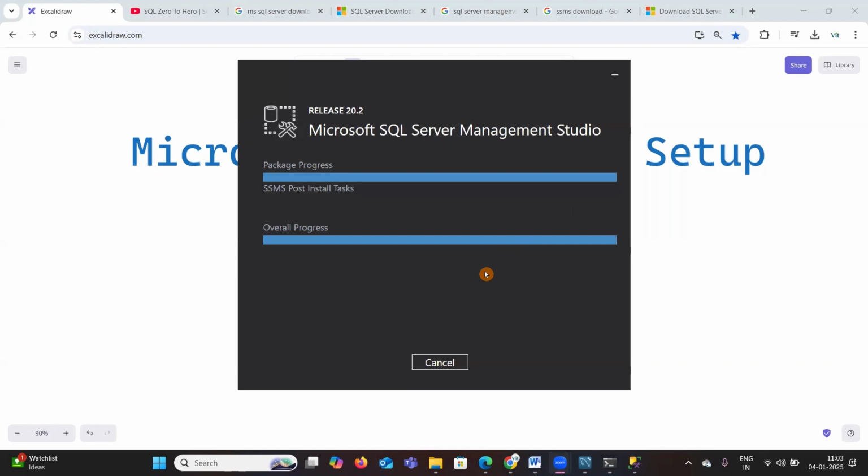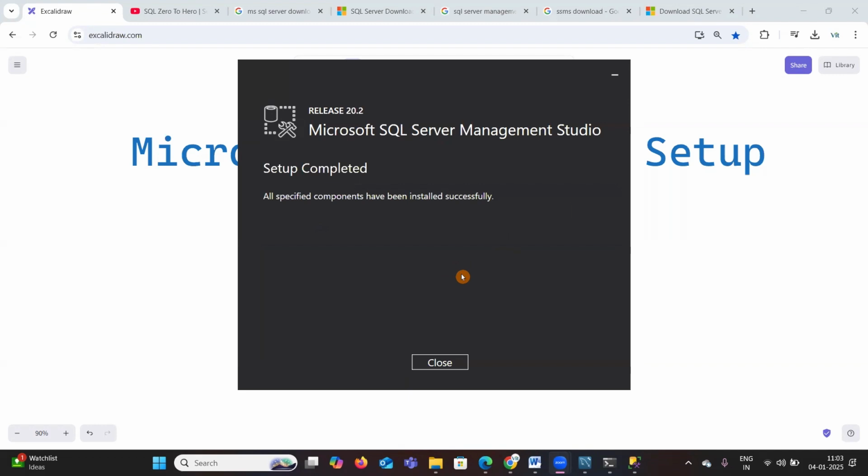It's almost installed. Just wait for a few seconds. Now the setup is completed. We have successfully installed SQL Server Management Studio. Now you can click on close.